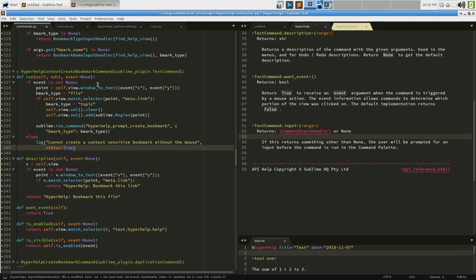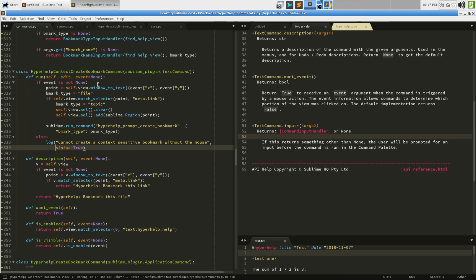It's clearly not a problem. And maybe it's doubly not a problem because this is really only something that a person needs to worry about when they're protecting the user from themselves. Because realistically, no one should be using context create bookmark, one would assume. But if someone wants to, it's nicer for them to say, no, no, you need to use the mouse to do that. And technically, what you need is to pass an event argument. So you would need to fake it out somehow.